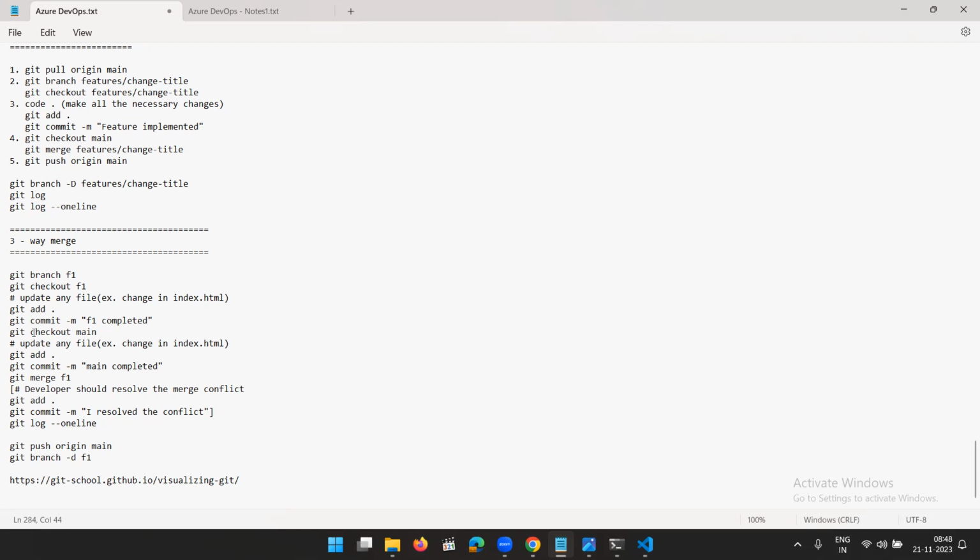This main branch is also in the local, and this F1 is also in the local. Now, whenever I am pushing it to origin main, origin means the remote main branch. But the branching strategy looks like feature to remote, then remote to main, right? No, wait, I'll explain that to you.